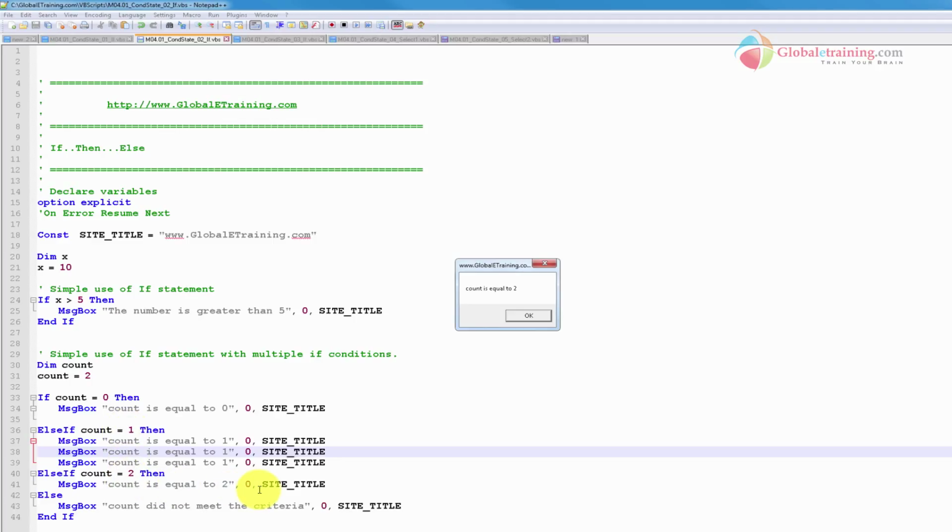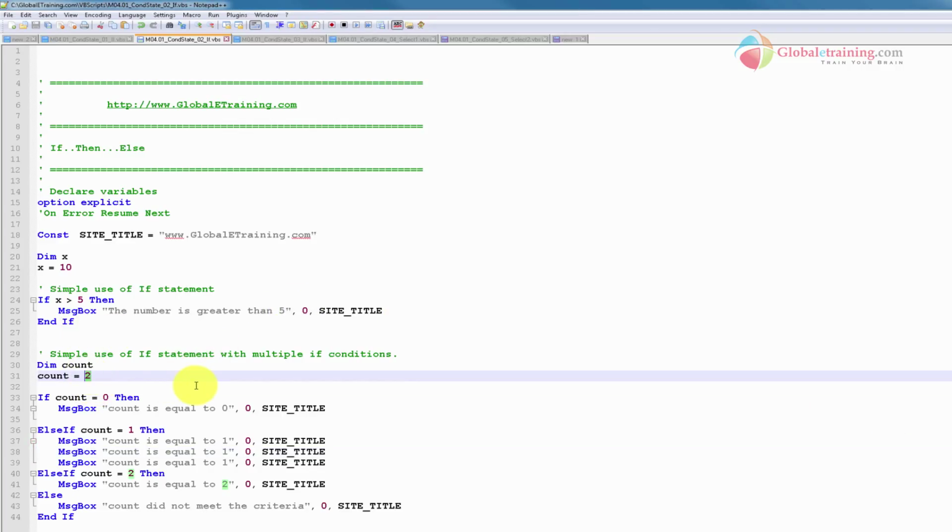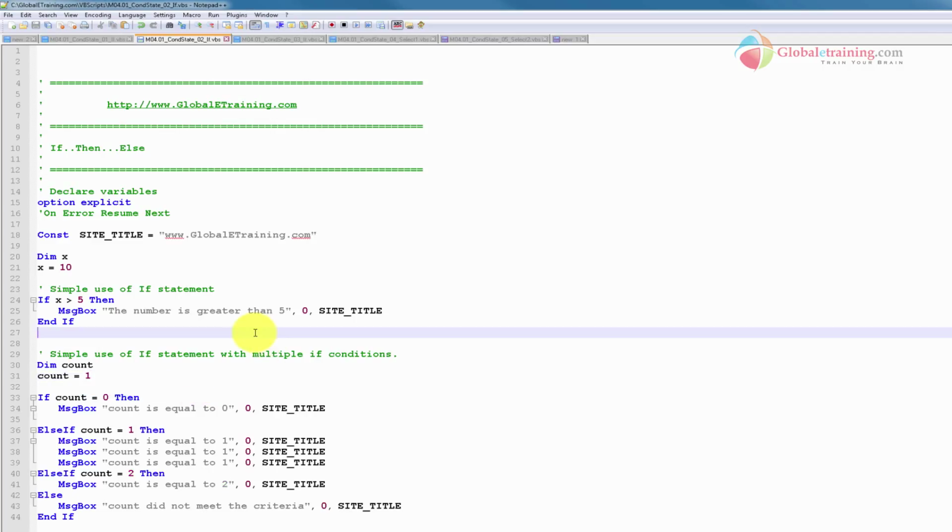It worked, right? So let us go ahead and make a quick change to the script and run it again. I want to make it equal to 1. Let's save the script and run it again. So number is equal to 5, that's coming from line 25. And count is equal to 1, which we know is coming from here because the condition is true. The second time, third time, we know that worked.